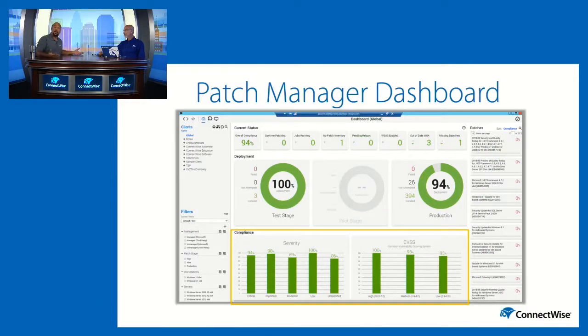If you have a bunch of government contracts, then you're going to want to use those CVSS scores. So it really depends on your environment and what you're doing with your client. Exactly. But you have both of these available to you for every patch, so you'll be able to make your own judgments on what you think is going to be essential to be installing.